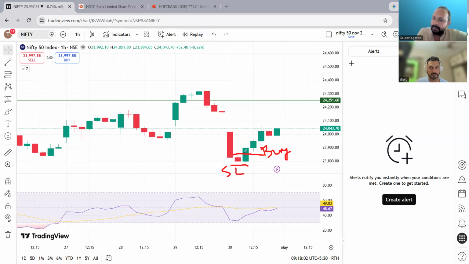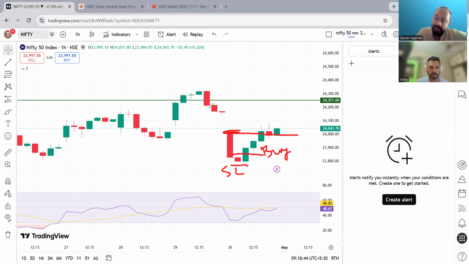Is this clear? Yes. And how to find the target? For the target, you can find the previous high. See, like this, once the stock started, you can see the previous high was here, right? So this may be your target, the profit booking point. So based on the hammer, you can take a confirmation and then take an entry, and the hammer itself will tell you where your stop loss will be. The hammer gives you entry and stop loss, and targets you can find based on the previous candles.